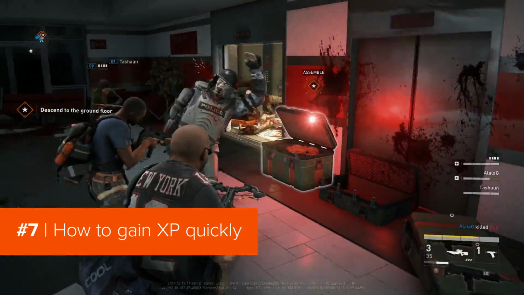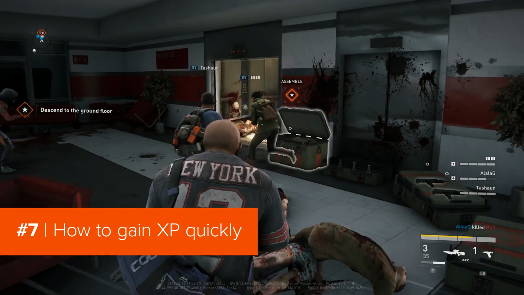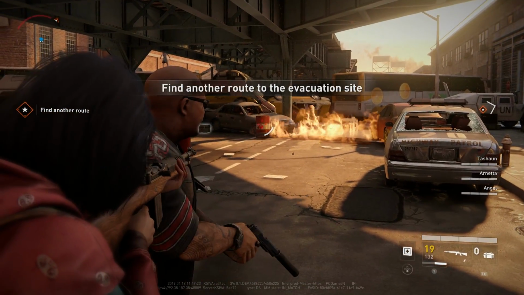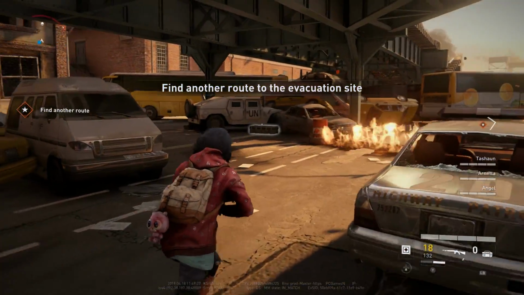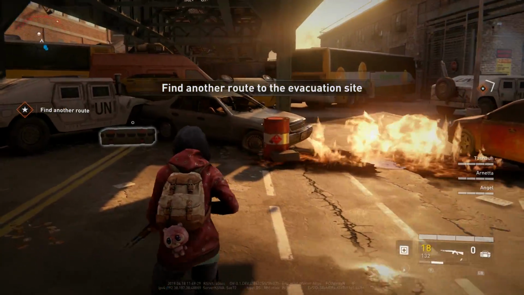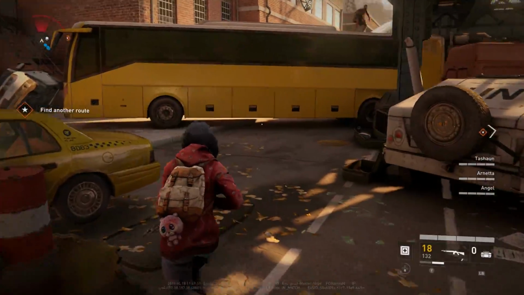XP is central to World War Z. It lets you upgrade weapons into more powerful versions, and also lets you upgrade classes and get perks. Now, every time you play World War Z, you're earning XP, but there are a few ways to speed this process up to earn you more XP quicker.